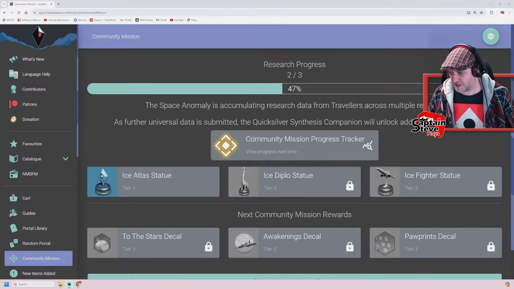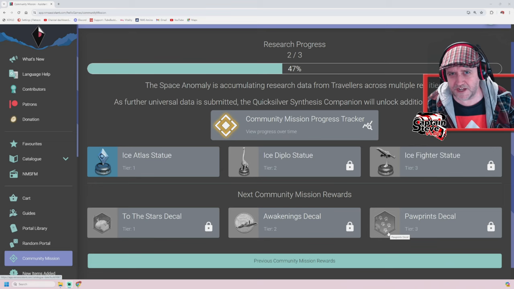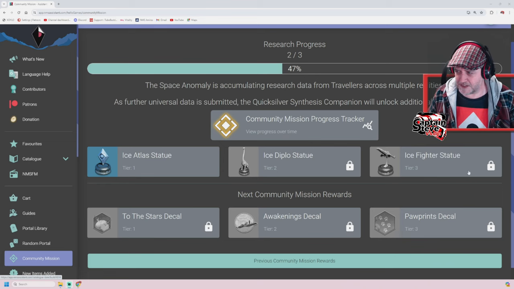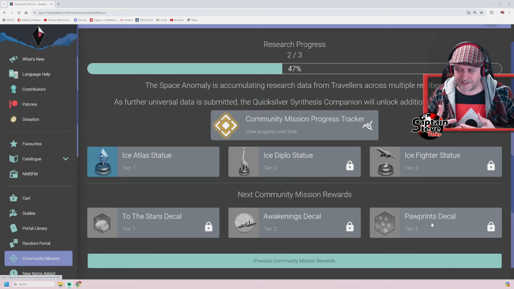Okay, right, so coming out of there, let's jump on over onto the old PC space, shall we, people inside of the view of us. Chickaboom! Because you can see here, we've got the Ice statue, the Atlas one that we've already got. We've got the Diplo one, we've got the actual fighter one, which we've already just covered. Then we've got 3 decals. After these 3 decals, there is nothing left inside of the Quicksilver store. So I think that there's either going to be an update after we get this Ice Fighter statue, or just as we're about to unlock this Paw Prince decal, or thereabouts, or just after. Sometimes they leave a week before they drop in some new stuff.